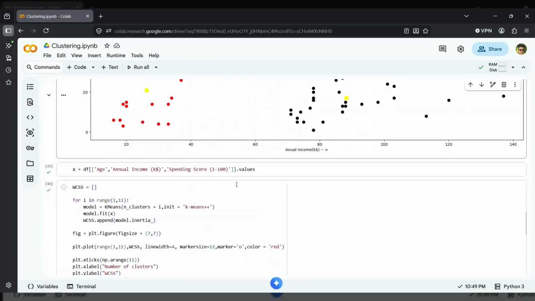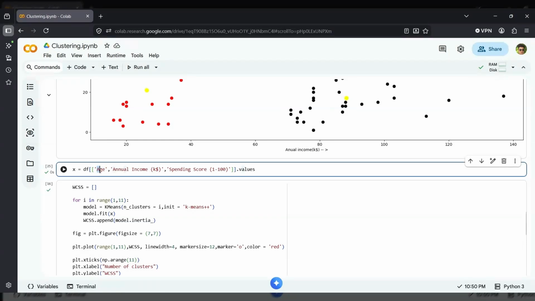Now we expand the idea to 3 features: age, annual income, and spending score. So we add the age, and now instead of 2D, we move into 3D space.